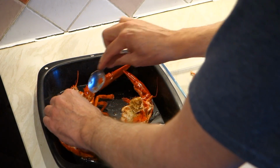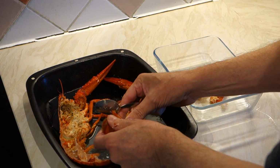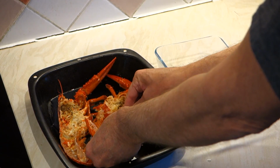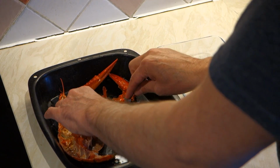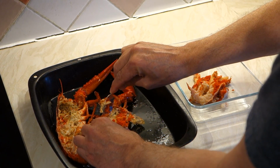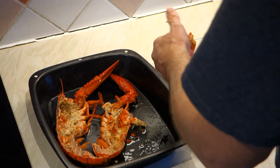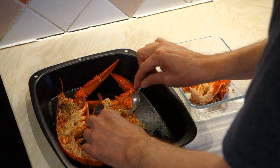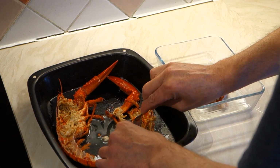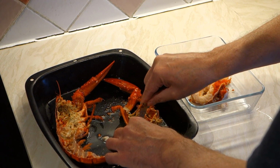Well, I'm going to look at that in more detail later on. Let's just get the easy pickings. That looks better actually. There's probably a way of doing that to get it to come out in one piece. That just doesn't feel like meat at all, it feels just like cartilage, and that's more the roe, and that green stuff. That's the Tom Alley, so I've heard. And I've heard that it's a delicacy of some sort. Well, it doesn't look like a delicacy to me. That really is about it for that, because everything else is just hard, unless there's some meat under that. No, not really. I mean, there's bits of it, but you'd be struggling really to pick that out.